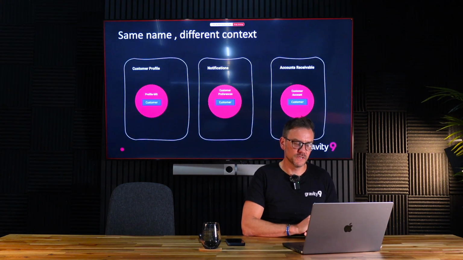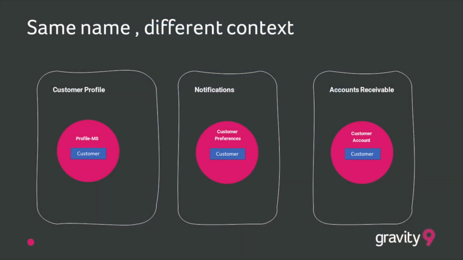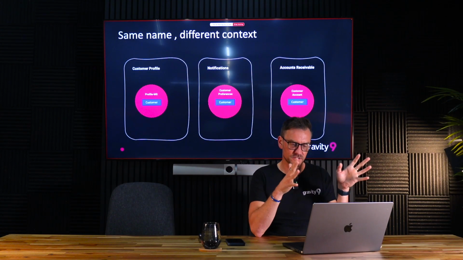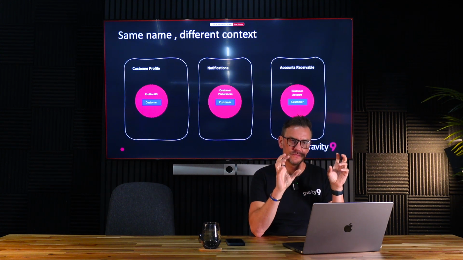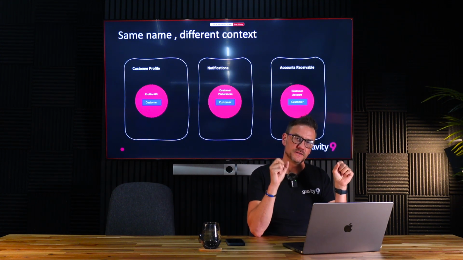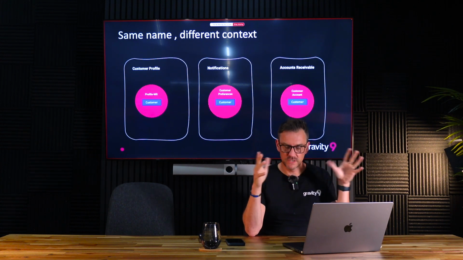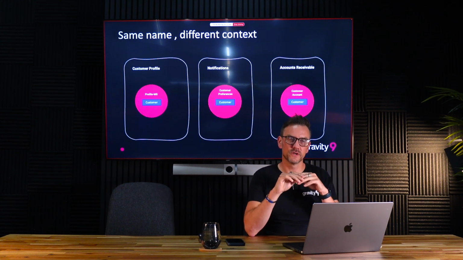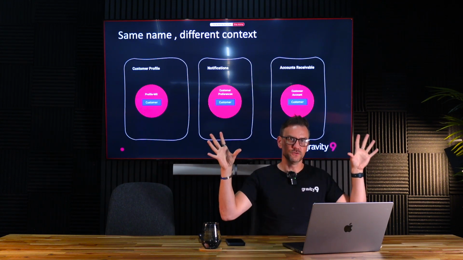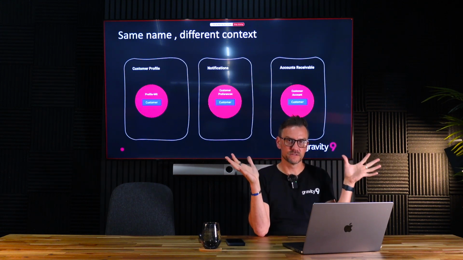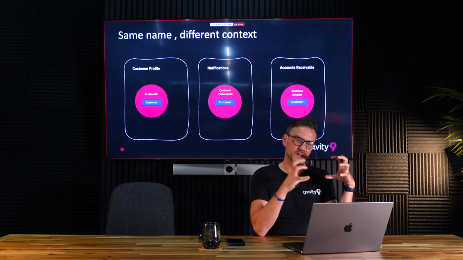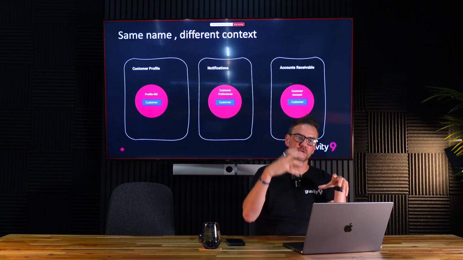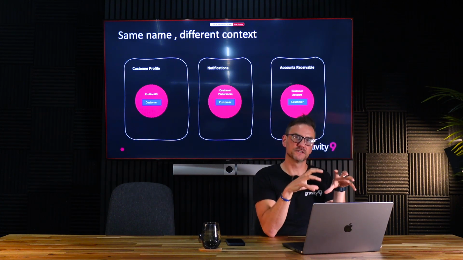And this slide really is just to call out, we've got different bounded contexts, different subdomains, and potentially have the same entities within them. So just calling back to the discussion we had in the overview earlier around the broad data set or broad data schema of an organization. What we're not trying to do here is normalize everything to the point where we only have one customer table, for example, in your organization, that holds everything about a customer. What that tends to do is pull everything towards a customer table, and then you end up with that monolithic set of behavior that's constantly getting back to the customer.